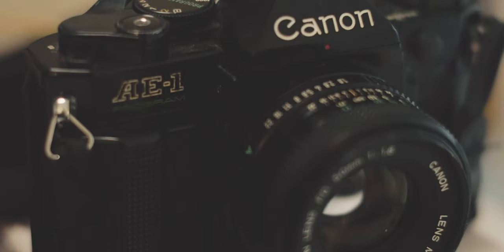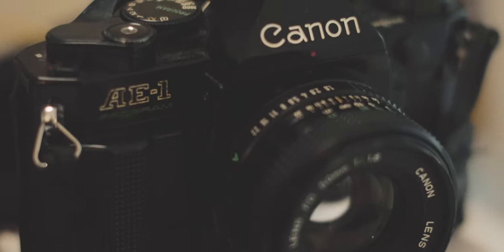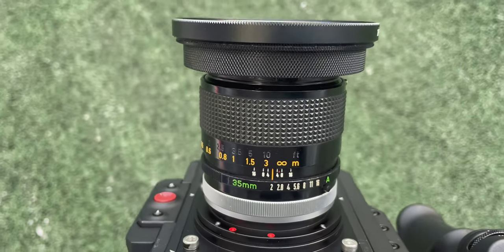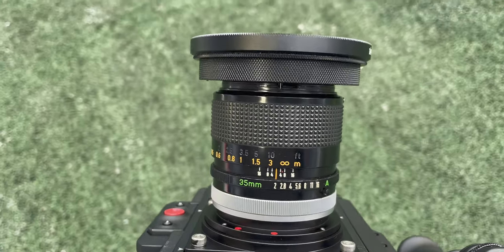The second reason I was really drawn to Canon FDs was because I was already shooting on an AU1 film camera, so I had purchased a cheap 50mm to go with that. But I knew if I started collecting these lenses I could also use them for film and also my digital cinema camera. In the last year I purchased a RED, and today I want to talk about this mount from Cinmod — they've made a DCM C2 mount that you can put right on your RED camera body and instantly start using your Canon FDs. Here's some footage I've shot within the last year on them.